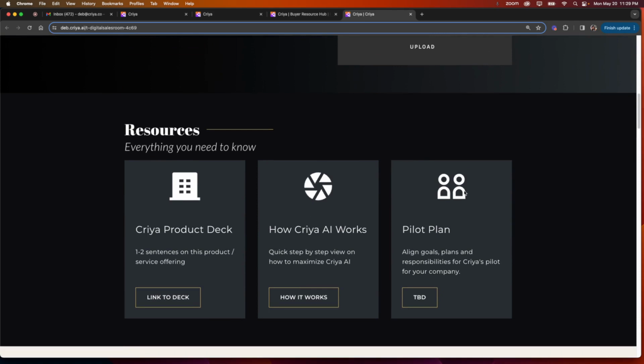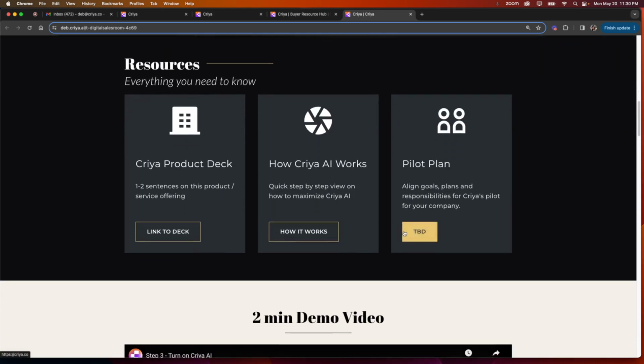This is most valuable when you have the first pitch and the buyer's like, oh, okay, send me all your stuff. Now, you can't send them all your stuff, obviously. So you need a pitch deck that's a little bit more curated for them, maybe one particular point that they wanted to know. In our case, it's mostly about how does the AI work? So, a quick how it works link, and then space in there for, okay, if you're interested in kicking off a pilot plan, let's use the space. Again, for the buyer, it's this one step resource to come and see everything that they want to see. You will just send out this one single link to them.